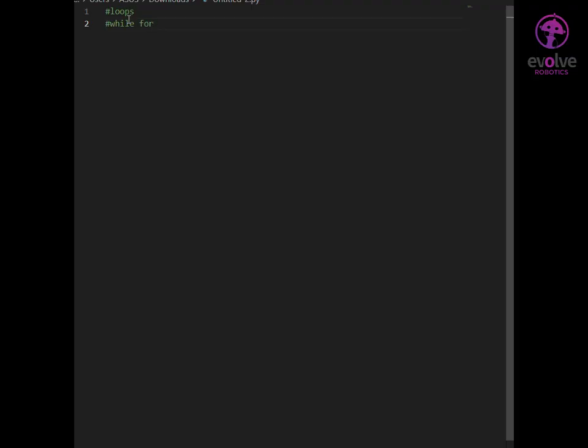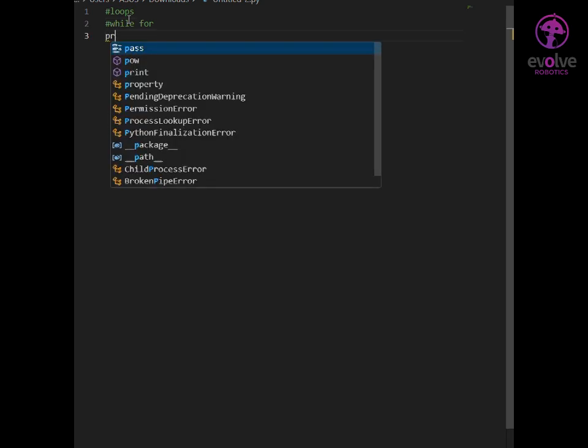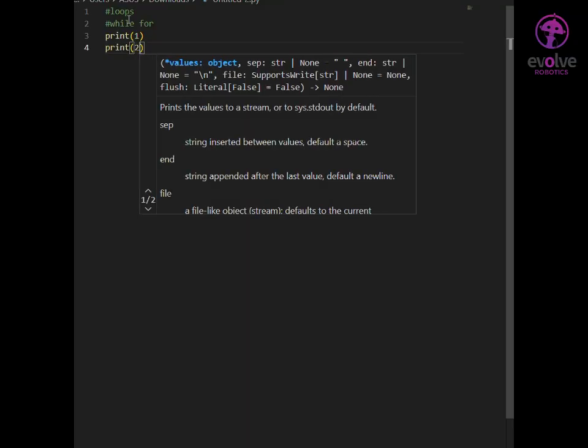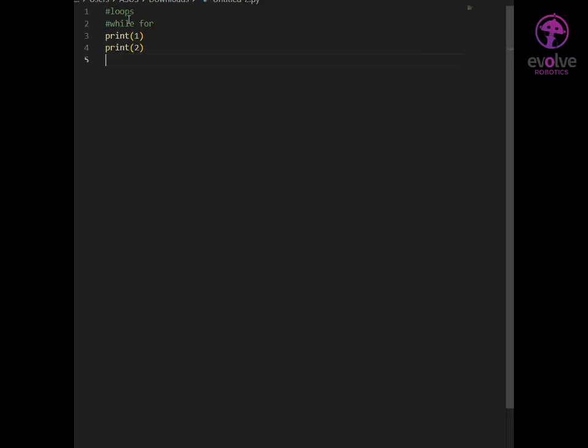Loops are a powerful tool because they let us repeat a task automatically instead of writing the same code multiple times. Imagine you want to count from 1 to 10. How will you print 1 to 10? You can just write print 1, print 2, up to print 10.